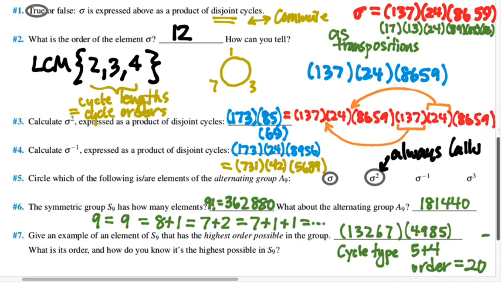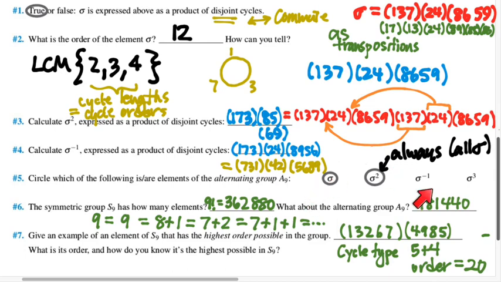for all sigma. No matter what permutation you give me, whether it's even or odd, if I square it, I'm going to get a permutation that's got to be even. Which was one of the reasons we talked about in our last class why the set of odd permutations doesn't form a subgroup. Because it doesn't have closure. Because odd composed with odd no longer gives me odd. Odd composed with odd is going to give me even.